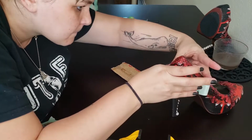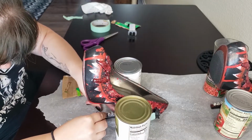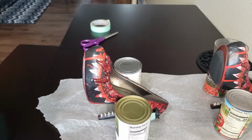Now, to make sure that everything is going to be drying in the proper configuration, I am actually propping these shoes up, toes towards the sky, with a couple more tin cans. And that's it. Once these bad boys have had plenty of time to dry, preferably overnight, go ahead and remove the tin cans, the masking tape, and we are all good to go.